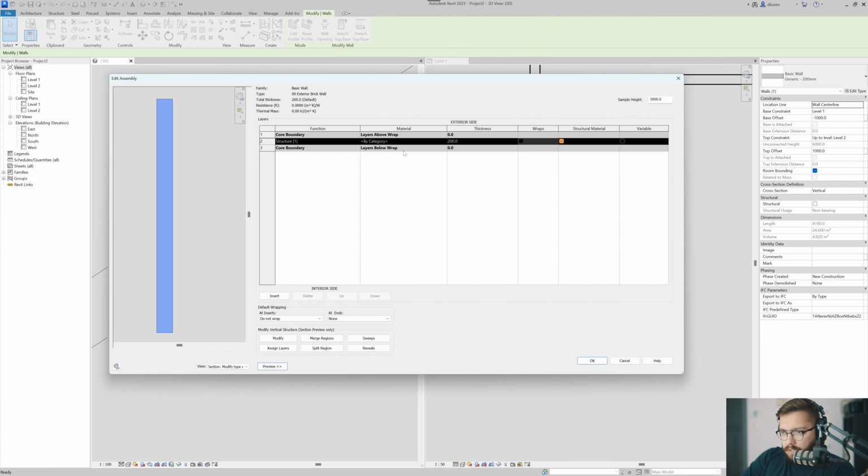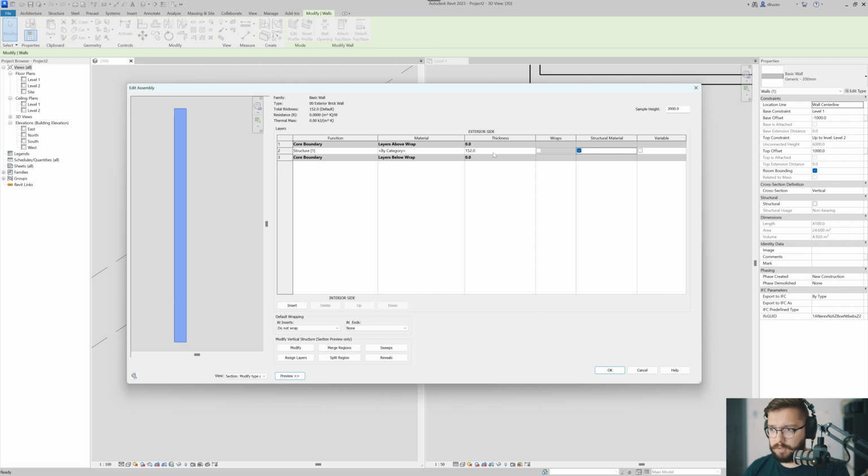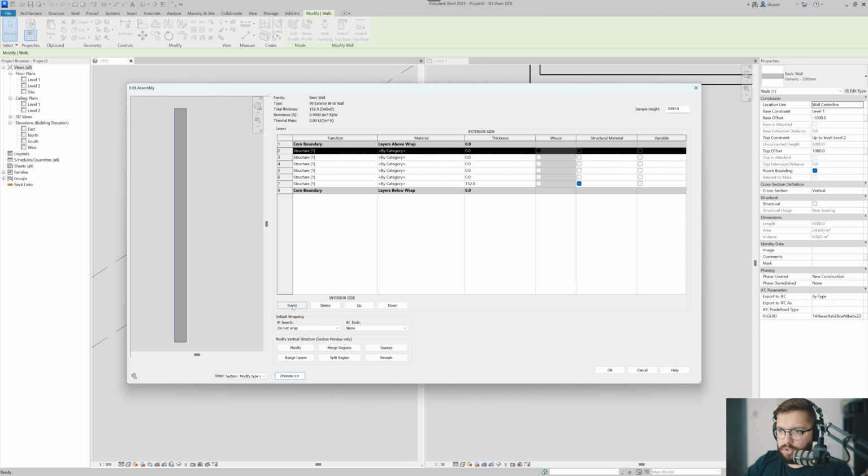One of the things that I would like to mention to you now is that things that go into the core boundary are not always necessarily just structure, and this can save you a lot of time and also graphics and also the way you draw stuff. Anyway, so see you in a second. So you see that we have the structure here, and I'll do a very extremely typical Canadian wall composition because of our winter, okay? And it would be a metal stud composition. So I would do 152 millimeters, which is the very typical like 6-inch stud, okay? And I'll just insert a bunch more.